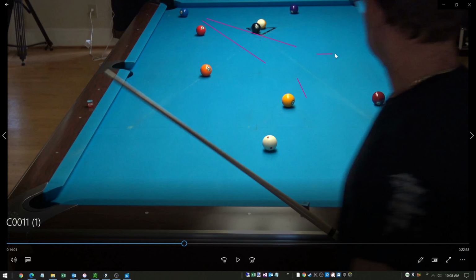Fortunately, the landing area is from about here to about here, so I can land anywhere in that area. I'll be fine. And then the plan being to come off the 2, hopefully get further on this side. I don't want to be straight in, so I don't want to be right along this edge of this landing area. My landing area is actually going to be about here to get the shot that I want, so that I can hit the 2, stun off the rail, and come out for the 3. If I get a little bit short on that, I'm going to have some challenges.